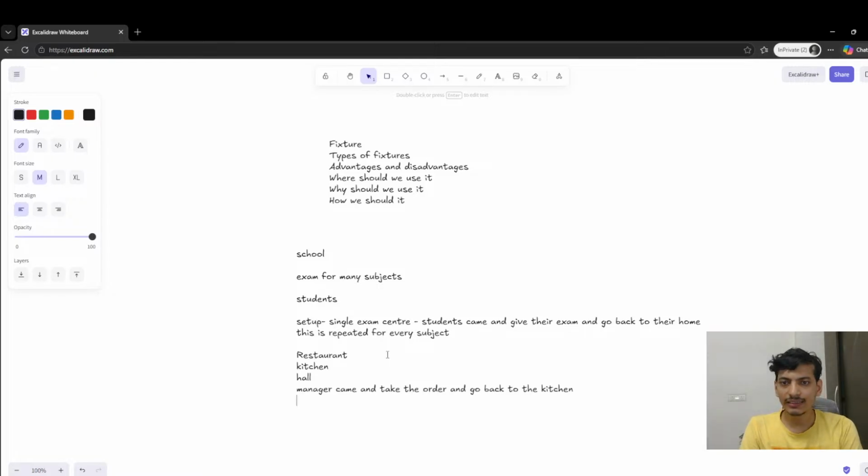Now in the kitchen there are many things that are needed, like utensils, vegetables, spices, etc. Now for every order, the restaurant sets this up beforehand, and whenever an order comes, they just prepare the order with whatever they have arranged. The same thing you can see in the fixture also.